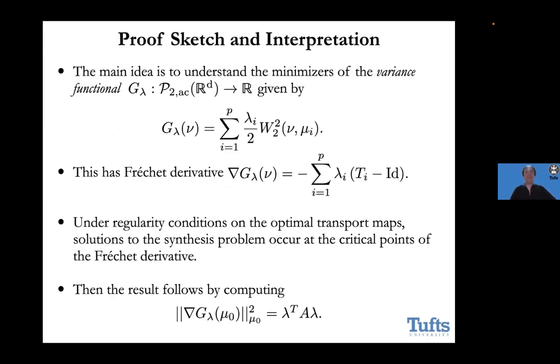So the main idea is basically to try to use calculus, right? You'd like to understand when solutions of the gradient of this variance functional, which is the thing we're trying to minimize in the barycenter computation, set equal to 0, work. When can I use first order optimality conditions? And the observation is that this can work under some mild assumptions on the measures. So I can use calculus, great.